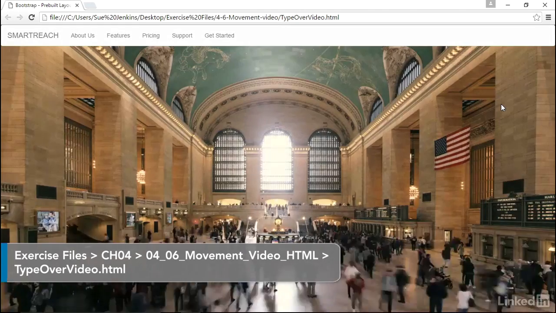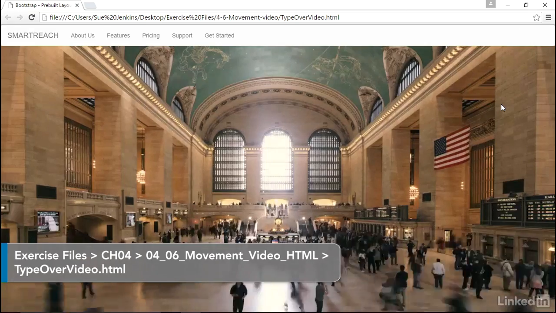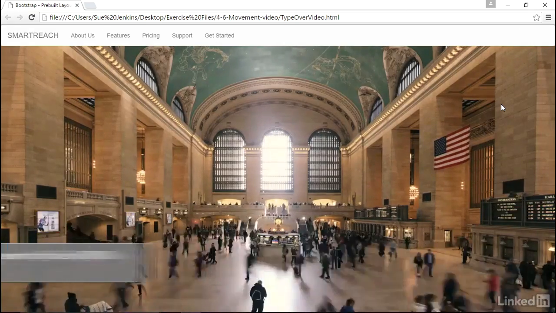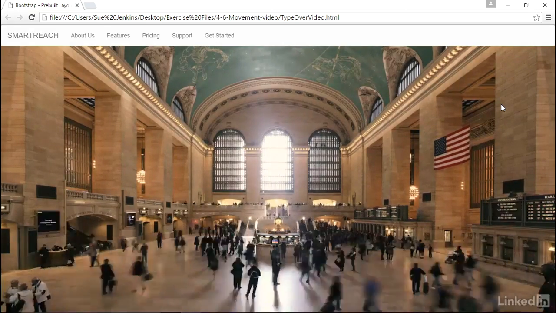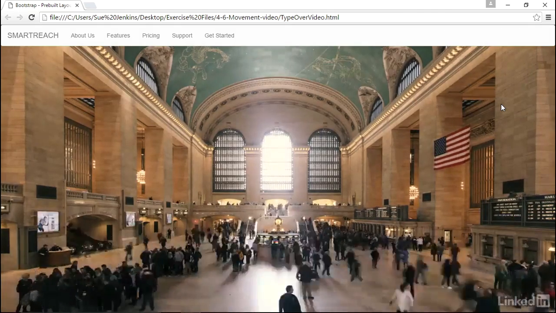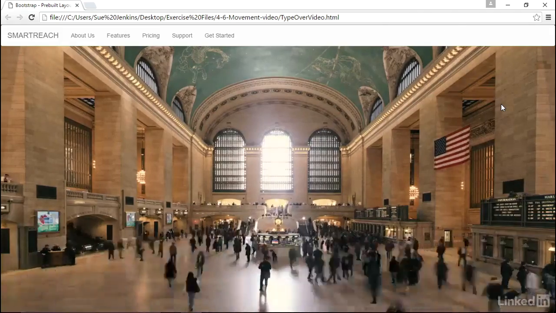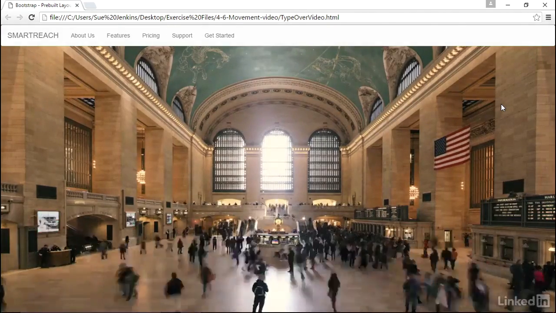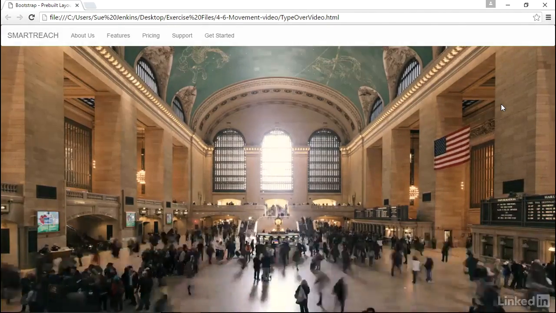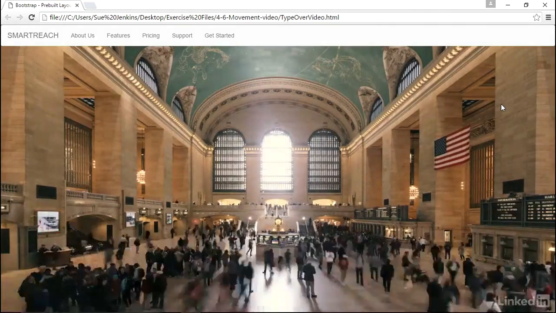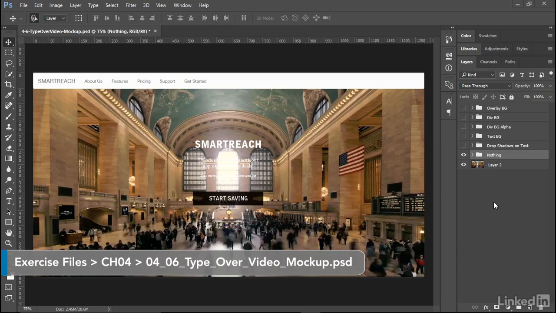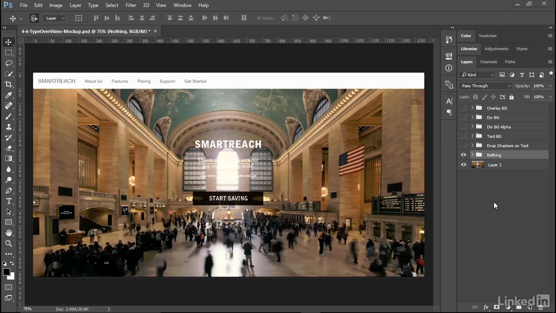Once you've selected the fonts you'd like to use for the copy over your video, the next step is to figure out how to make sure viewers can read it. So let's say you had to add type over this video of Grand Central Station. If you're lucky, there will be sufficient contrast between the type and the video to ensure readability without any other tweaks. Here's a screenshot of that video in Photoshop so you can play around with different CSS styles while you're still in a design environment.